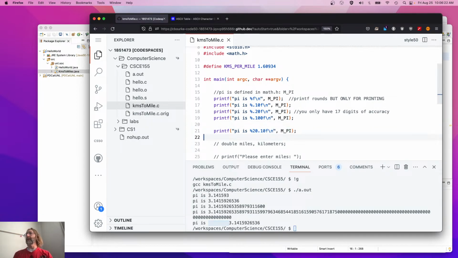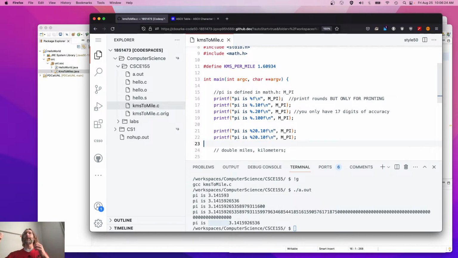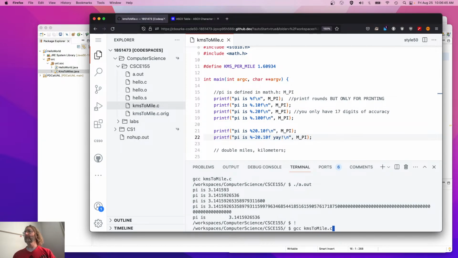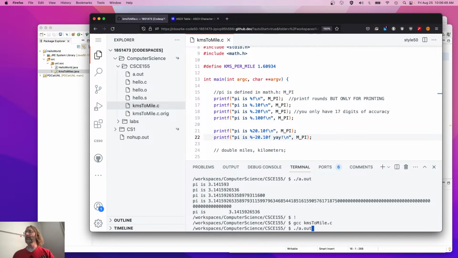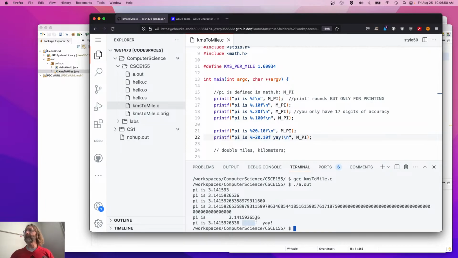What if it's padding it out with a bunch of spaces and then justifying it. Now I'm getting myself confused. It's justifying it to the right. So your right is over here. What if I wanted it justified to the left? I could do that, although I wouldn't see it because now all the spaces are going to be on the other side. So let's put something else in there. Yay. Oops. Gee, there we go. And run it. There we go. And you see that those 8 spaces are now on the other side because I'm justifying it left now instead.